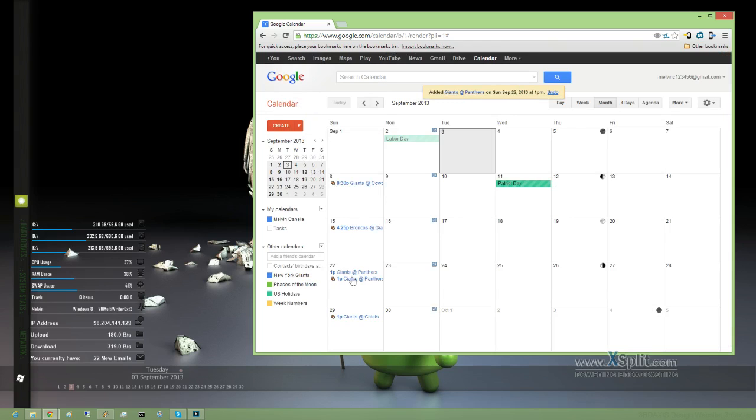See, so now you have a duplicate because one is on your personal calendar and the other one's on the shared, which you cannot edit shared calendars. So if I click on it over here to disable the Giants, I still have it on my personal calendar. If I decide I don't want this one anymore, or even move it, you can do so because this is on your personal calendar. I'm gonna go ahead and delete it.